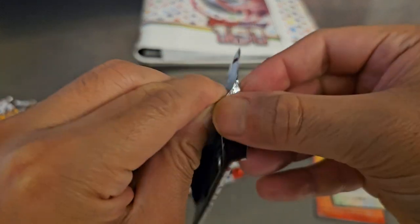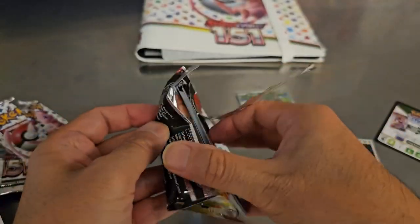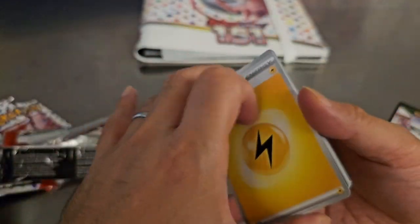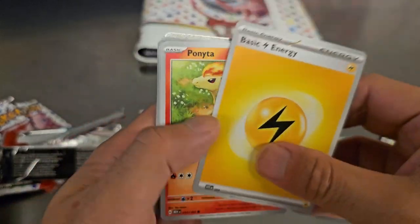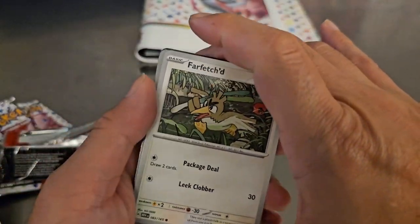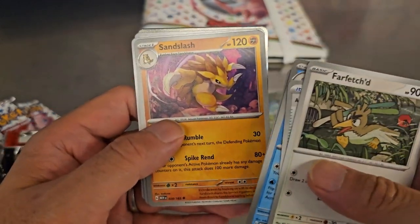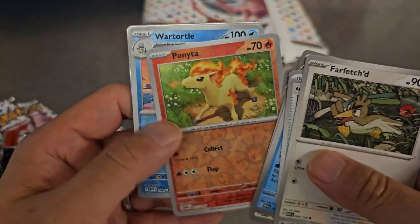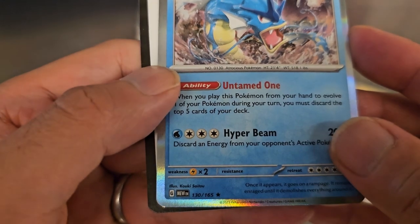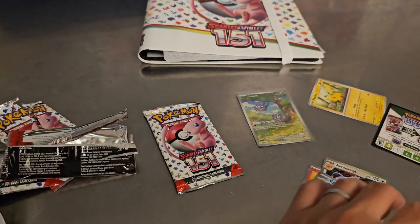I'm not one of those breakers that open hundreds of packs a week — if I was, I'd probably have it down to a science. As long as I haven't ruined the cards, that's all that matters. So: Lightning energy, Ponyta, Pikachu — nice, I collect Pikachu, I'll take that — Farfetch'd, Old Amber, Tentacruel, Snorlax, one of my favorites, Sandslash, Ponyta, Wartortle, and Geodude. Nice card. Then pack four.